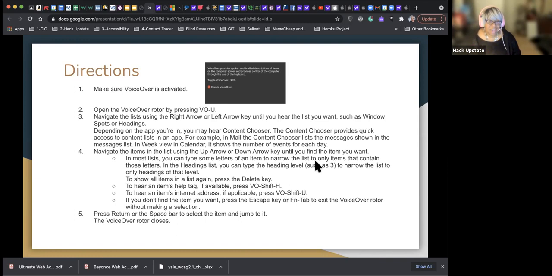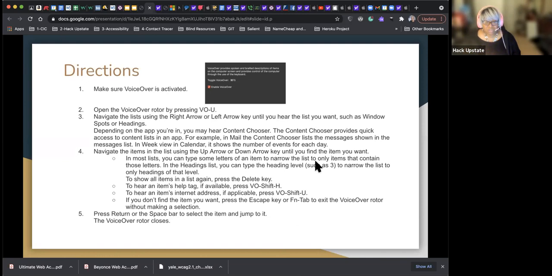On my computer, I am using caps lock. And for the sake of our exercises, just to copy or mimic what I'm doing, I'll be saying hit caps lock U, hit caps lock this. I may use that interchangeably with saying use your VoiceOver key.